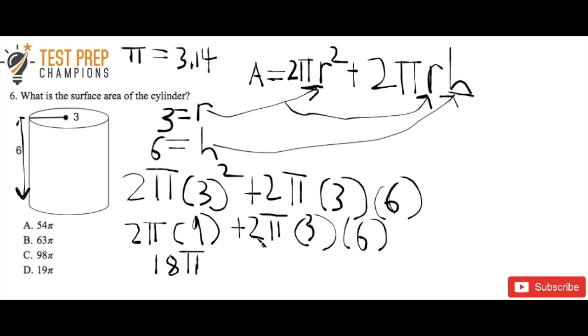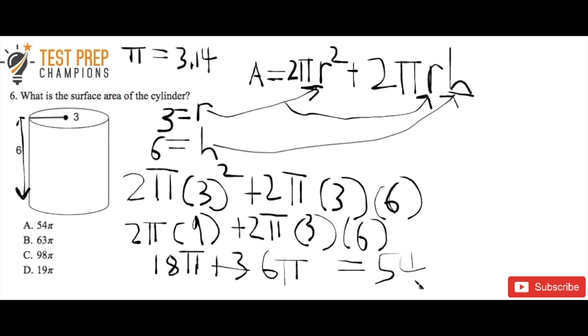And so now over here we've got 2 pi, 3 times 6. And so again, let's leave this pi by itself here. Let's not mess with it. So we've got 2 times 3, which is 6. And then 6 times 6 is 36. And don't forget that we've got this pi here. All right, so now would be a good time to put this in your calculator if you would like to. We're doing 18 plus 36, which is going to give us 54 pi.